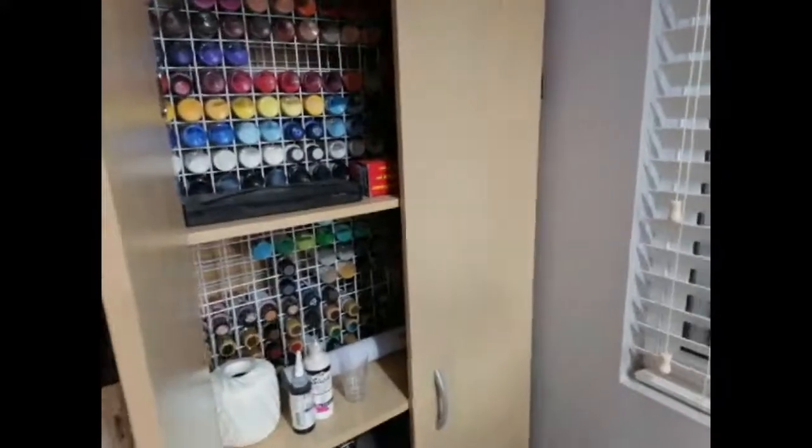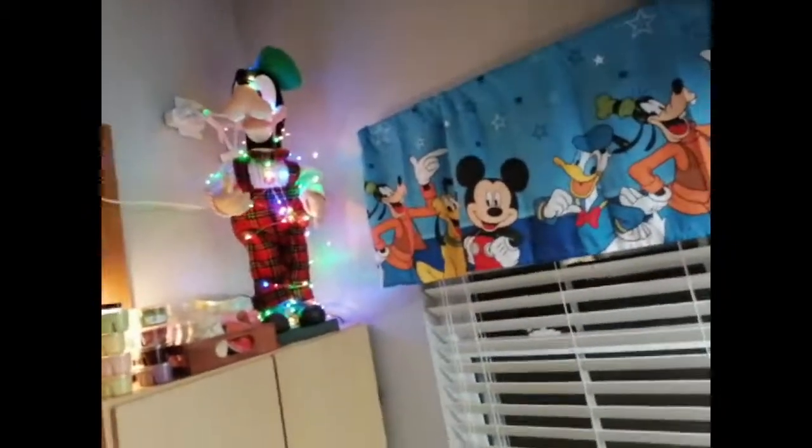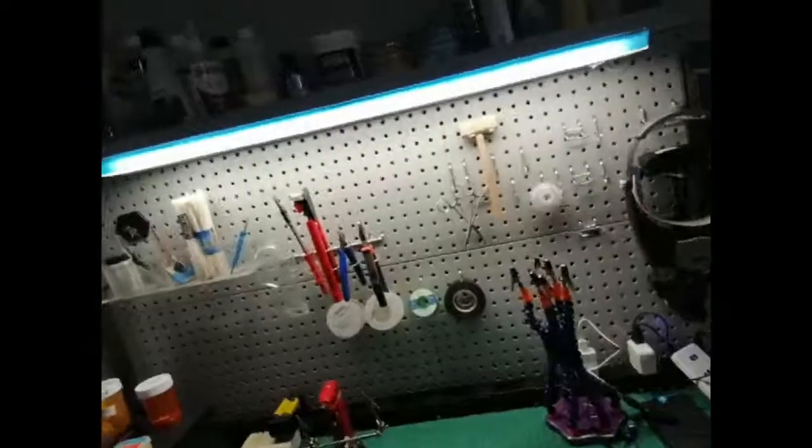Storage, like I said, lots of paint in there. Lots of craft paint. My companion, he hung out in my shop in the front of the house. He's hanging out here. Goofy is here all the time. There's my current Black Pearl build, patio door, and here's my solder bench.